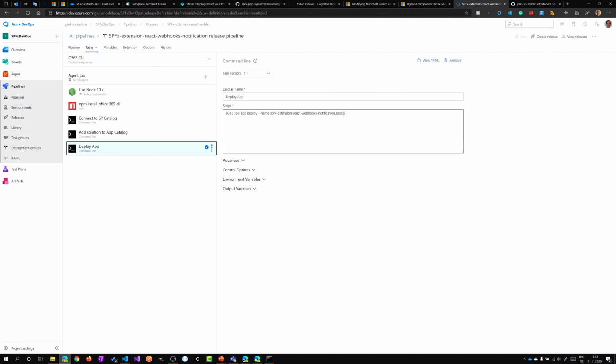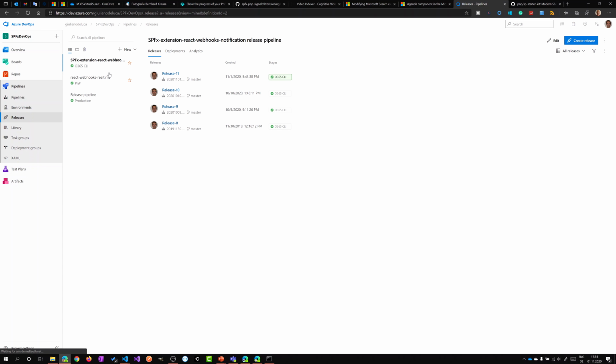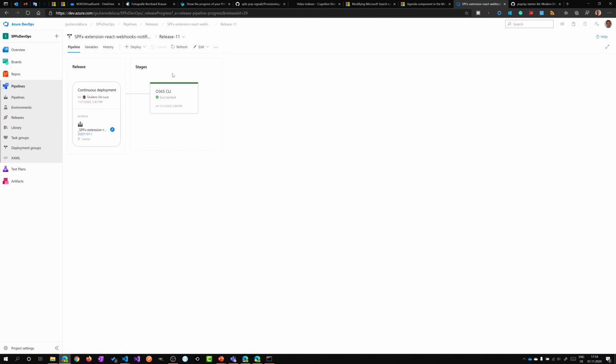And we have the last task that adds and deploys this app package of my SPFx solution in my SharePoint tenant. So I think now the release pipeline is completed as well. We have this release 11 completed successfully.